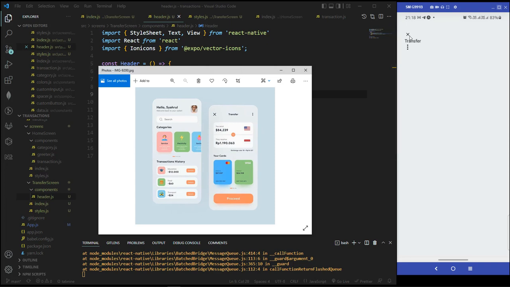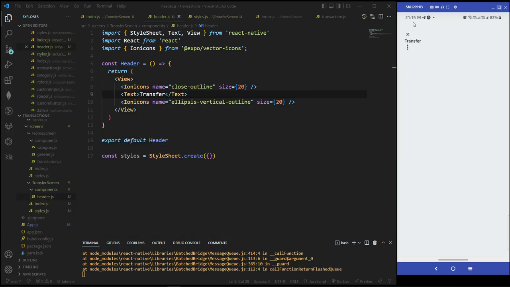Okay, so now as you can see, these components are ordered vertically, they are in a column. That's because that's the nature of mobile apps. Most mobile apps, the UI is in a column, so we need to change the parent view, meaning the parent element that's holding these elements. We need to change the flex direction to row.